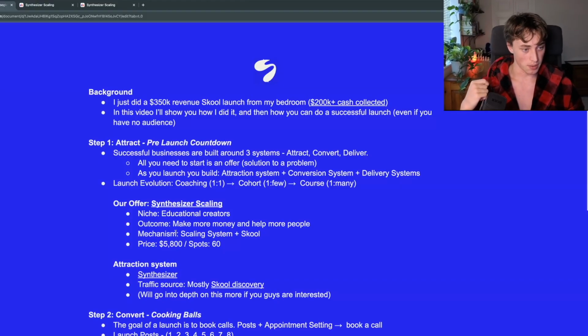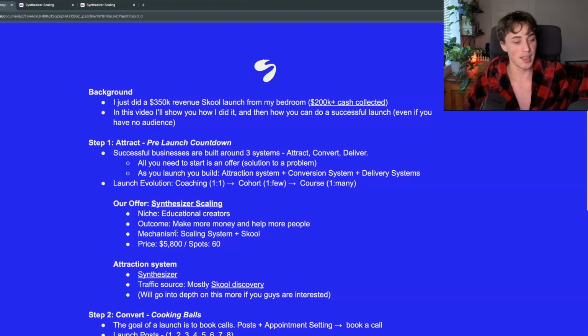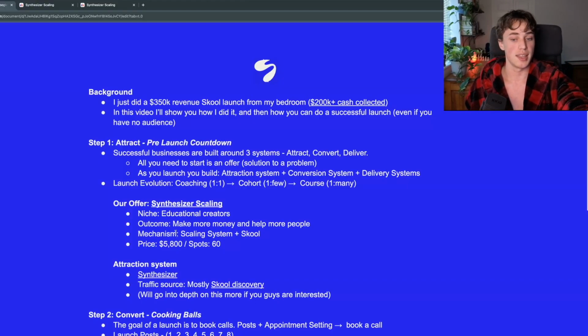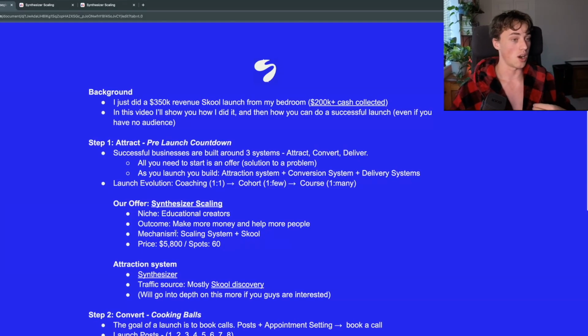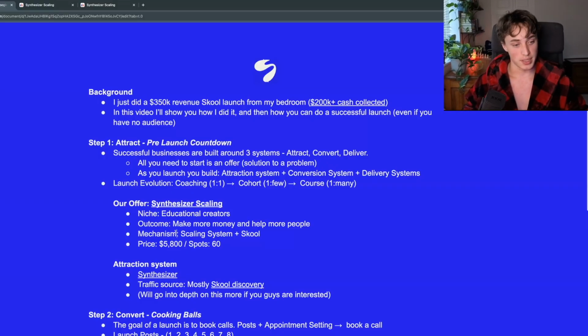But in reality, what you want is a new opportunity offer, which Russell coins as a new opportunity offer. And this is where you have something new, a new change to the market, something you do completely radically differently. And we find this by looking at what people are doing in the market and then seeing what they are doing wrong and what is holding them back from getting results, and then positioning our mechanism, our offer, as the opposite.